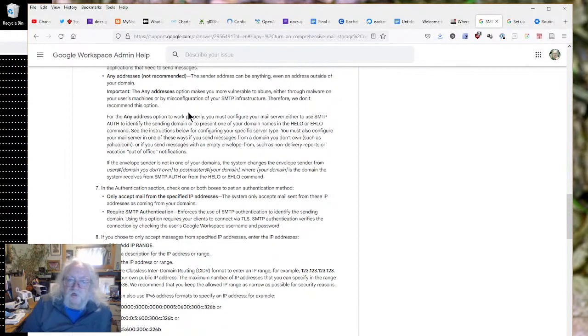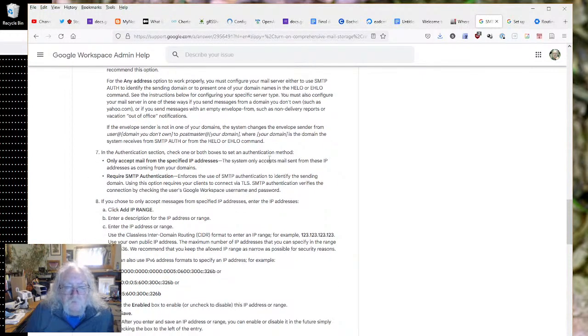Okay, for the any address, you must configure your mail server either to use SMTP auth or to present one of your domain names in the HELO or EHLO command. Yeah, I don't care if it changes it to my domain. All right.